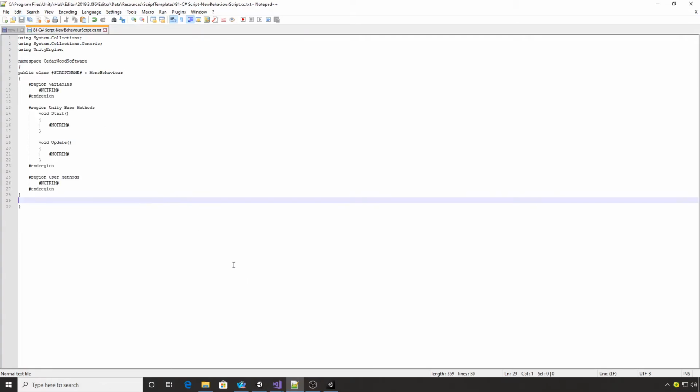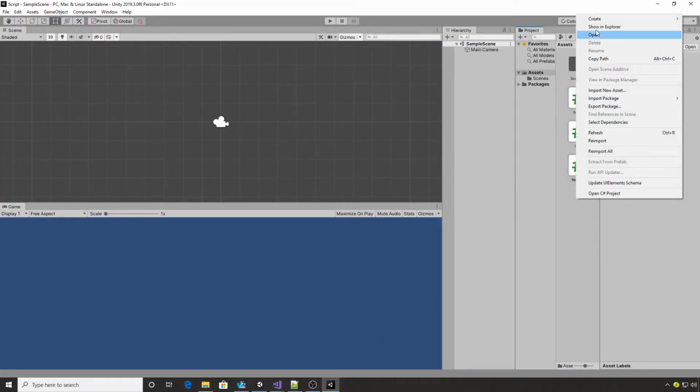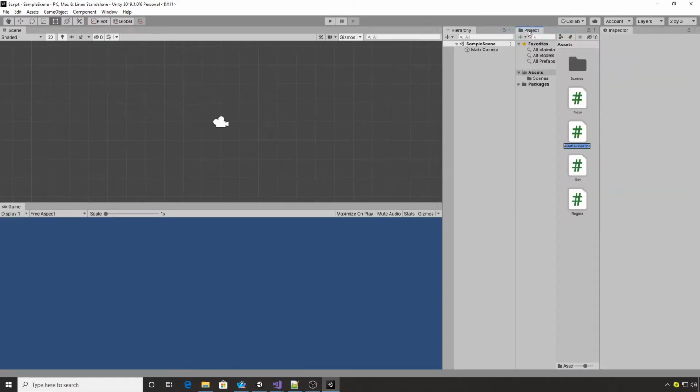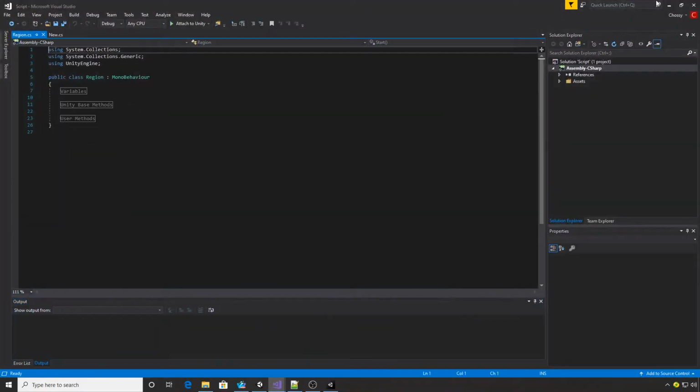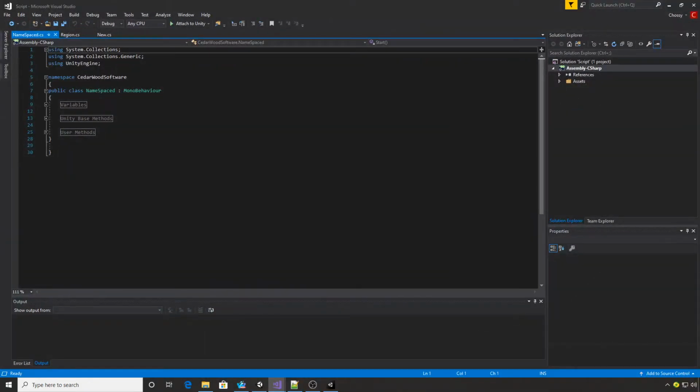Now if I save this, jump back into Unity and we'll create another new script. I'll call that one namespaced. And as it pops up, we'll open it up, and as you can see now, we've got that namespace.